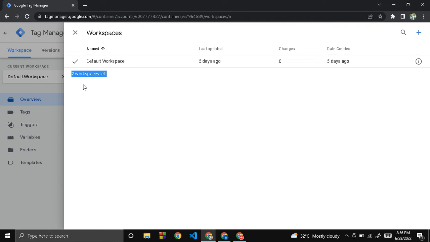So why do we need one? When we have, say, team members, they can work on changes in separate workspaces to independently develop their own tags and configuration and check how it is working. And also, if we are working on the current version, then it is kind of difficult. If you're working individually, it won't make a difference. But if you are working with a team, or if you have a client, then it is really a good practice to follow.